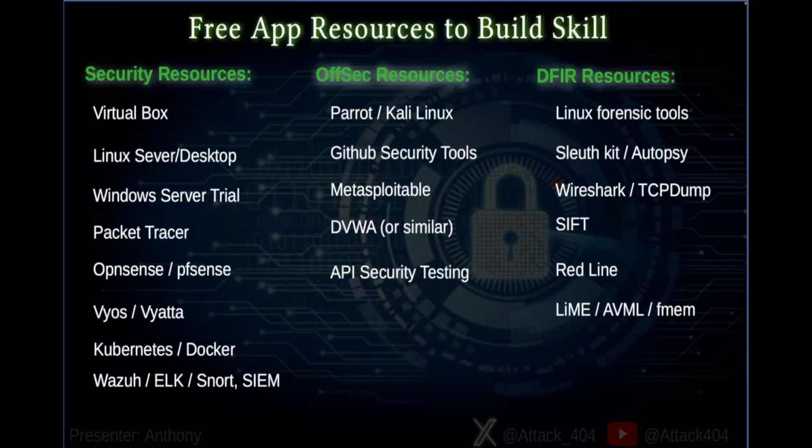The last portion of the training materials that we have so far and kind of getting you into InfoSec are going to be some of the resources that you would need, and this is also from a cost perspective analysis. So we're going to start with the columns on the left and then migrate to the right. These are some free applications that you could start using to kind of get into the information security landscape, defensive or offensive. Tools like VirtualBox are important for virtualization.